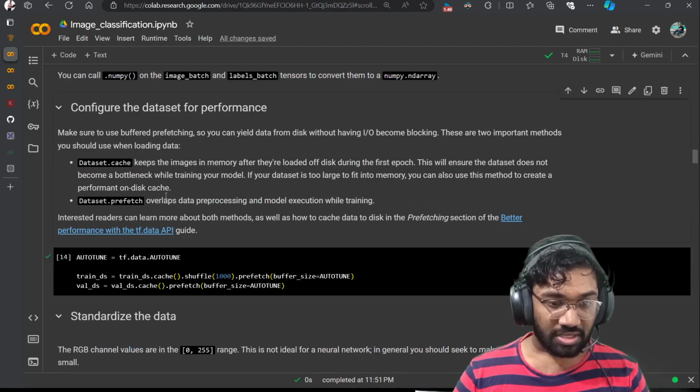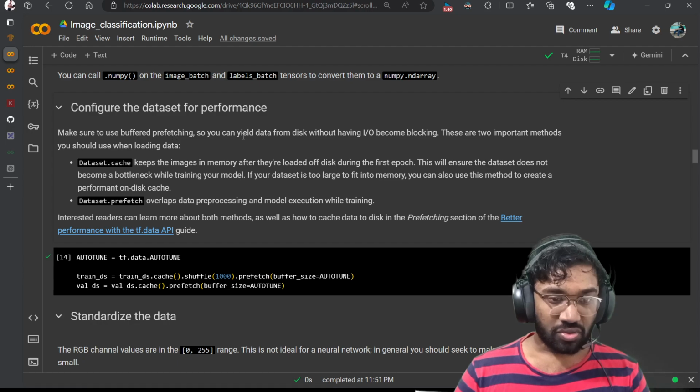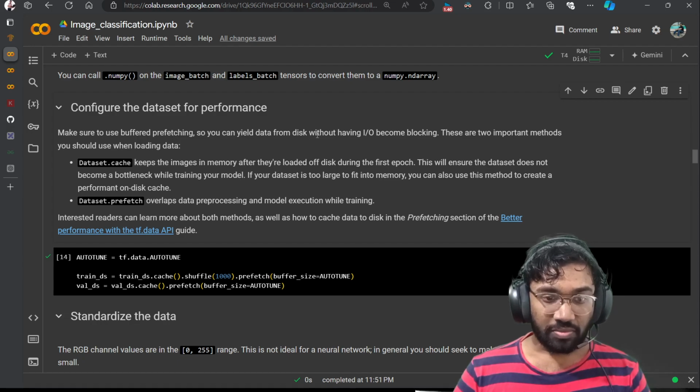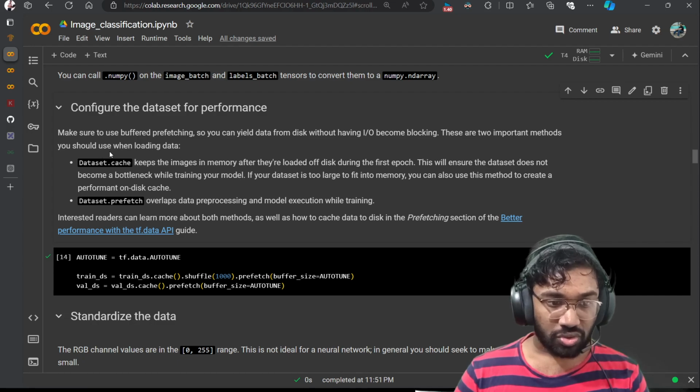Okay, configure the dataset for performance. Make sure to use buffered prefetching so you can yield data from disk without having I/O become blocking. These are the two important methods you should use when loading the images.